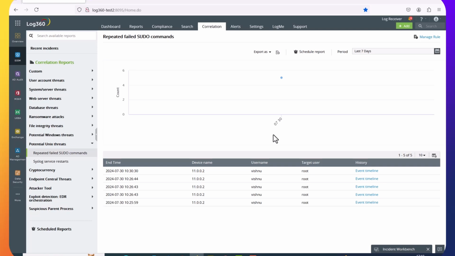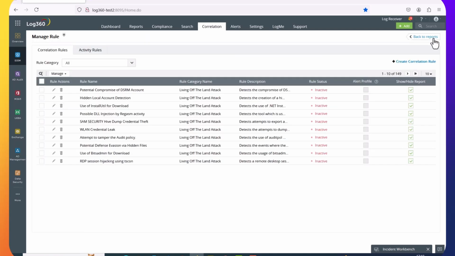We will come back to examine this information in more detail in just a moment. Let's first understand how Log360 detected this threat. Log360 comes with predefined rules which look for a set of events that occur sequentially and indicate a possible threat. To understand how this rule is configured, navigate to Manage Rule and look for the name of the rule in the search bar. This pulls up the pre-configured detection rule to detect failed sudo commands.